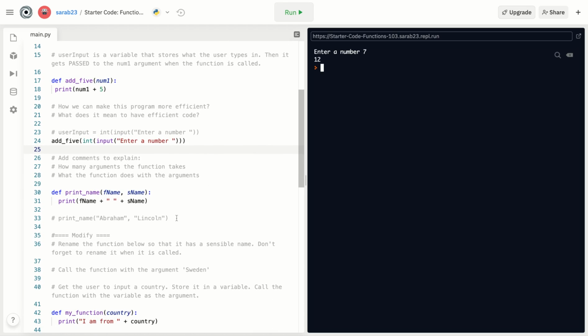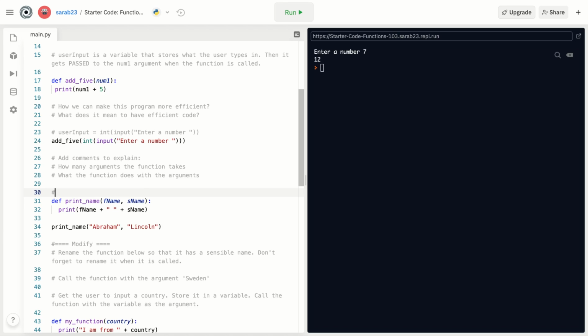Let's go down a little bit more and take a look at this function. So we would like you to add comments to explain the following. How many arguments does this function take? And what does the function do with the arguments? So print name takes 2 arguments. And then what does it do with it?